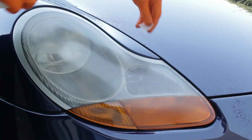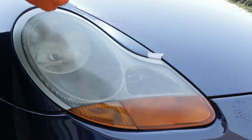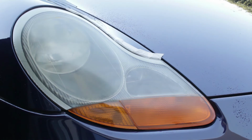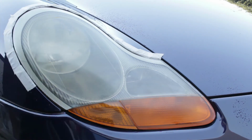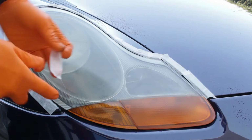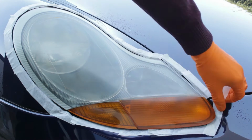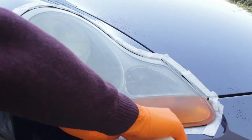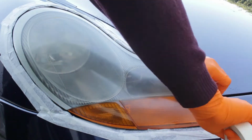Next we need to mask off the headlight to protect the paint. I suggest using waterproof masking tape. And I recommend using 2 layers of masking tape. This gives you a bit more margin in case you slip with the sandpaper and helps protect your paint.